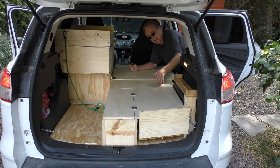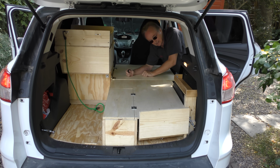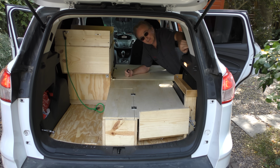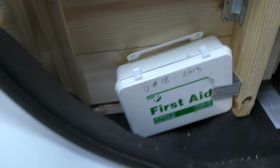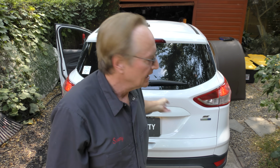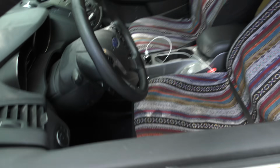When you put the mattress down, right, bed, store stuff in here, there's a little stove under here, a little shelf, even a burglar alarm. And in this case, you can see, they've taken the rear seats out so they have even more room to put stuff. You can bolt them back in if you want. So it's a small crossover, even though Ford calls it an SUV. It's got a lot of space, whether you turn it into a camper or just have it as a regular vehicle. Of course, the big question is, how did it hold up?